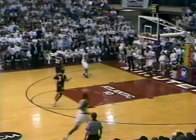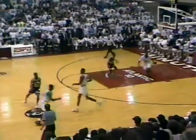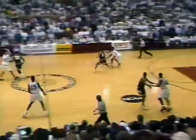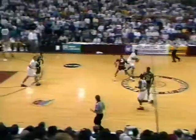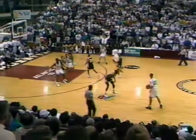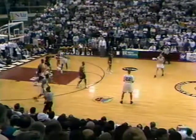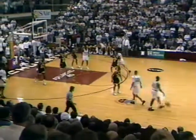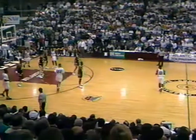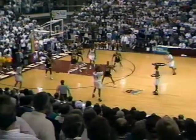Well, it's a great atmosphere for basketball and, of course, a great home court advantage for Massachusetts as well. It's a good idea to give the team that's worked so hard during the regular season a great chance to win, and that's what this does. Unlike a lot of other universities around the country, UMass has a provision that 75% of the tickets must be allocated to students. And that certainly contributes to the atmosphere in this building. Well, it's an enthusiastic crowd.